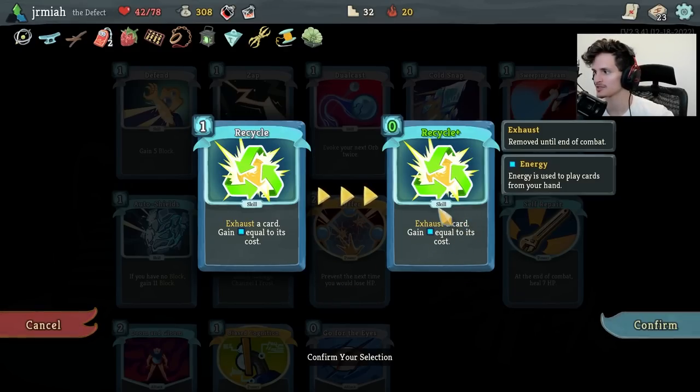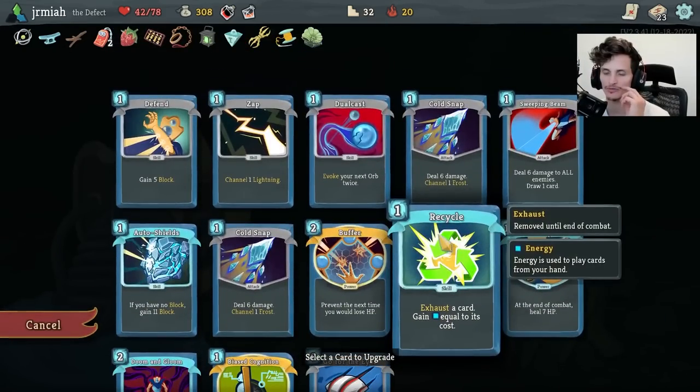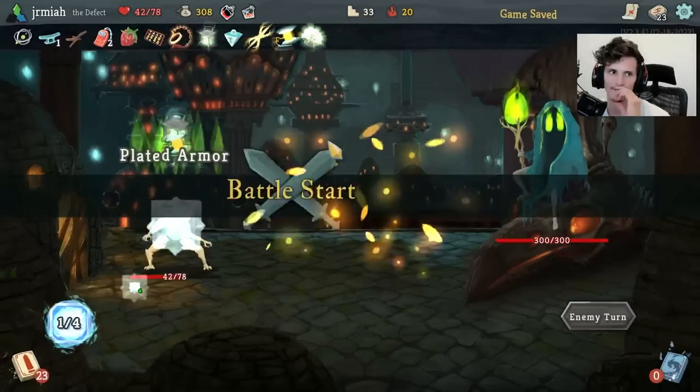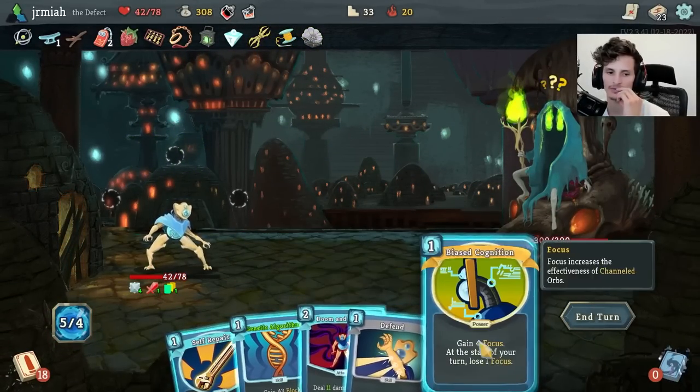I kind of like Recycle Plus. Just taking card draw from the Ether. Although this is pretty good for... Let's do Recycle Plus. Let's go. We got our Genetic Now. I mean, we got everything.